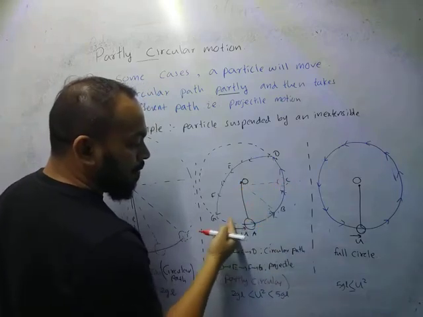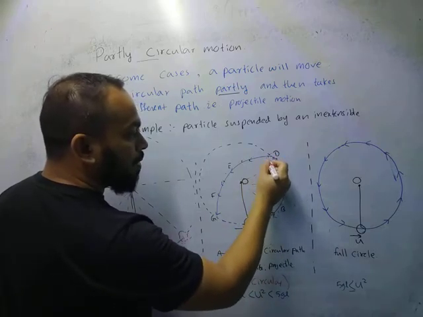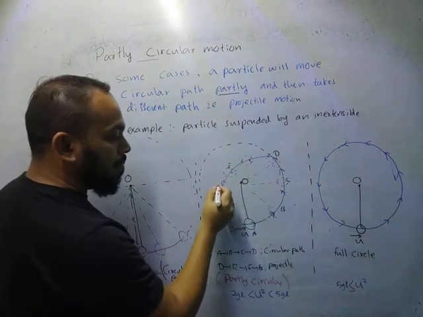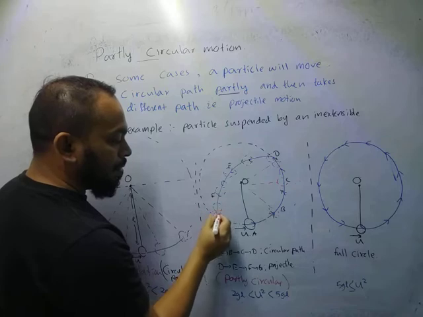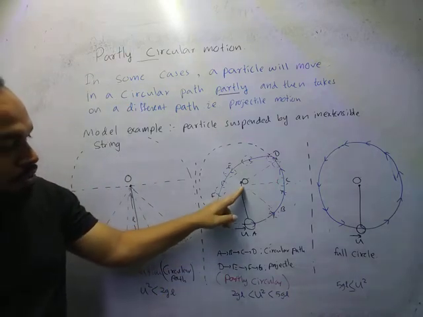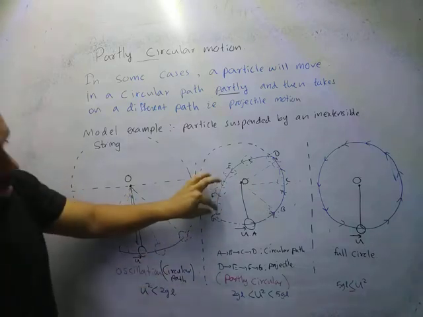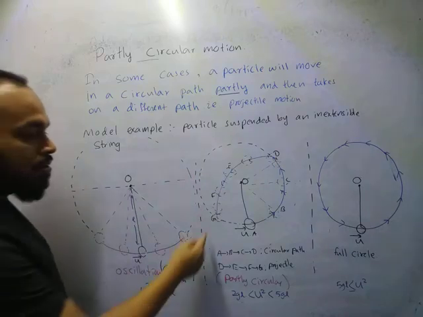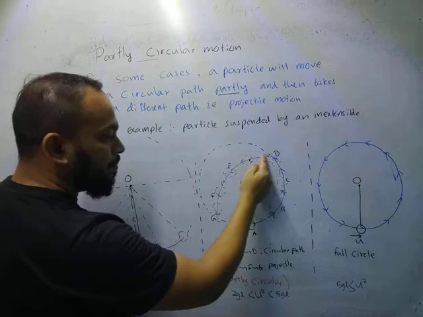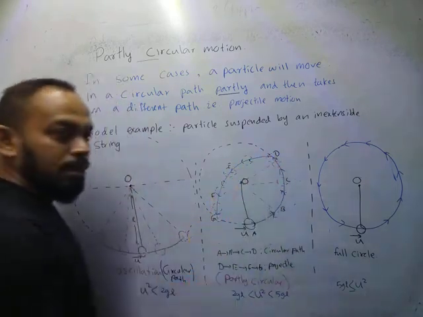So you can see that from here to here it will take on a circular path, right? From after here what happens? It takes on a projectile motion, right? So once it comes down to this position, the string will be tied again. It's like this. String will become tied again and it will move in a circular path. So this is a different path. You can see from here to here circular, then projectile, then again circular, projectile, circular, projectile.